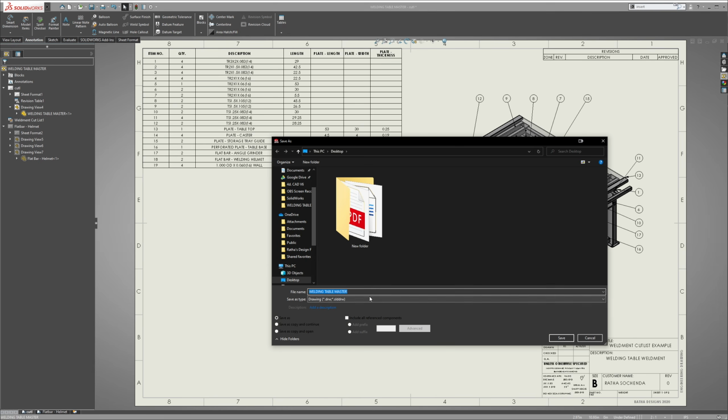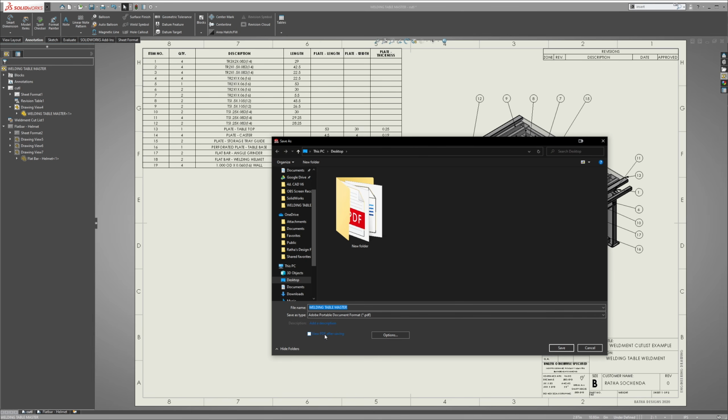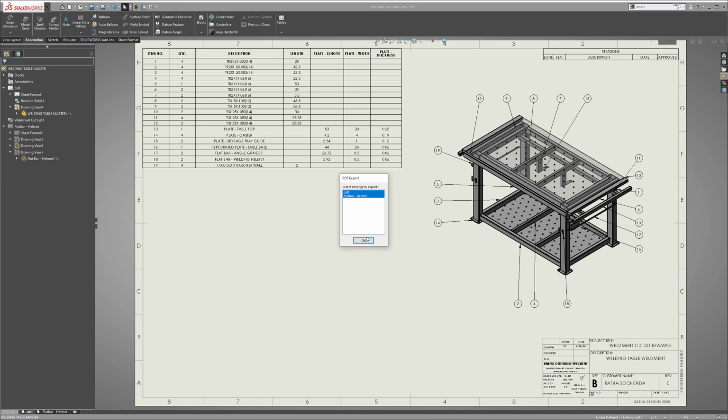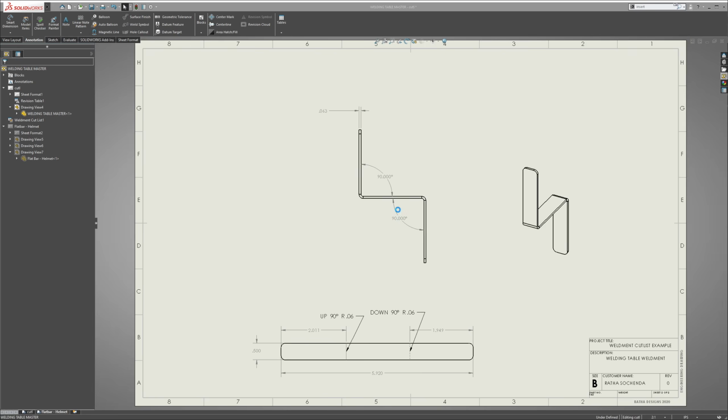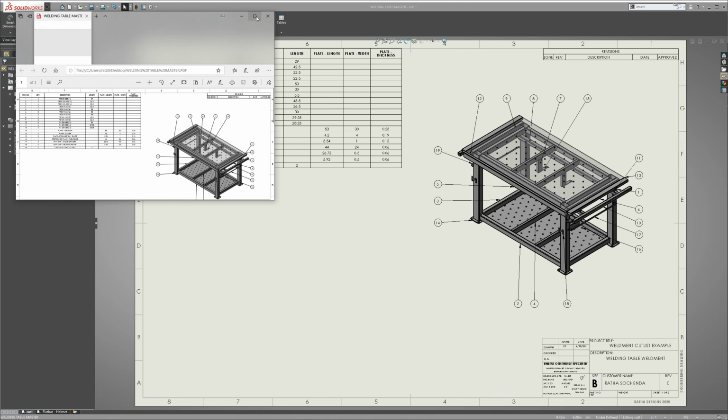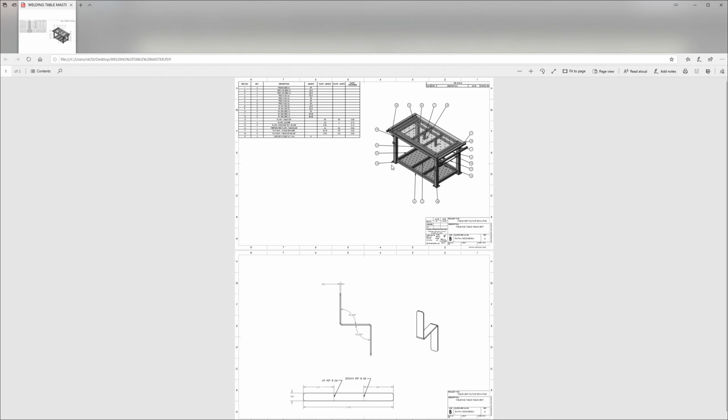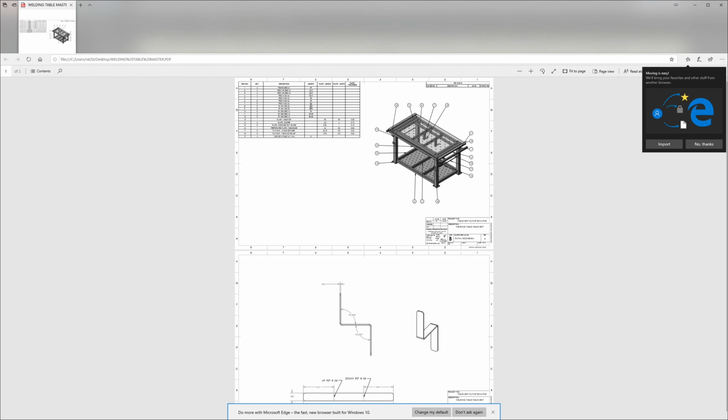You guys are pretty much done. And let's view this after. And that is it. This is our PDF, and this is what you'll have. So when you go down to your metal supply shop, you'll bring this list and you'll be able to order all your parts and not overbuy or underbuy.